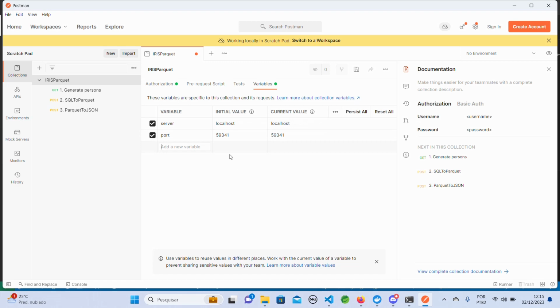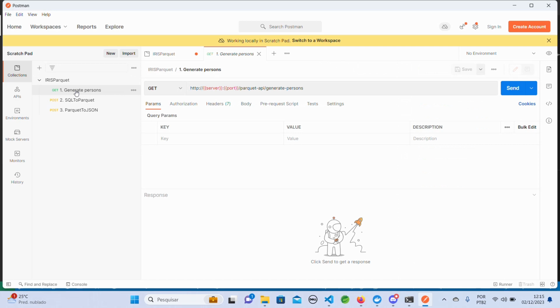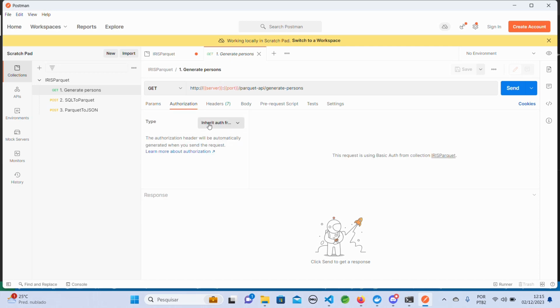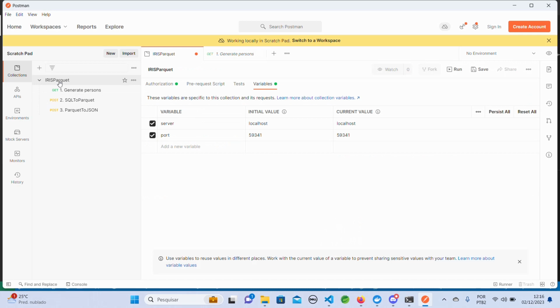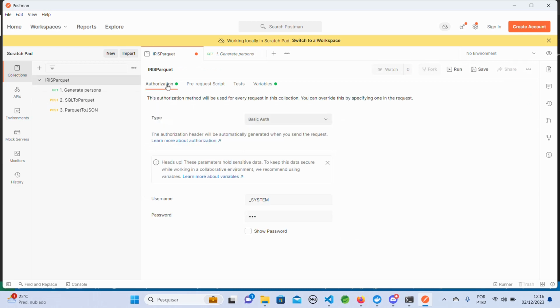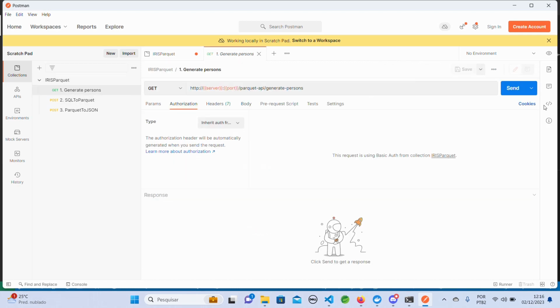Okay. Now I click generate persons and an authorization. I click Iris-Parquet, authorization, basic auth, system sys, okay, generate person, send.